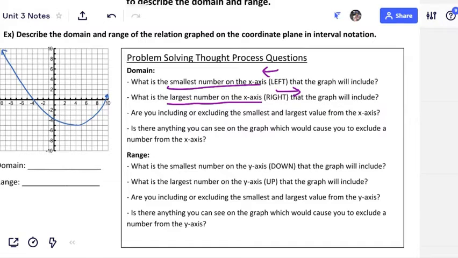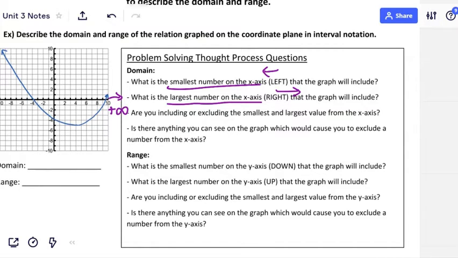Okay, now let's take a look at what our graph is doing as it goes to the right. So this is the right side of my graph. It is going up and to the right. So I'm going to draw an arrow going to the right here. And I'm going to consider what's the largest value as it approaches the right side. Well, it looks like it stops at 10, but as we know, this goes forever beyond 10, 11, 12, 20, 50, 800, 8,000. It keeps going. So this is going to positive infinity.